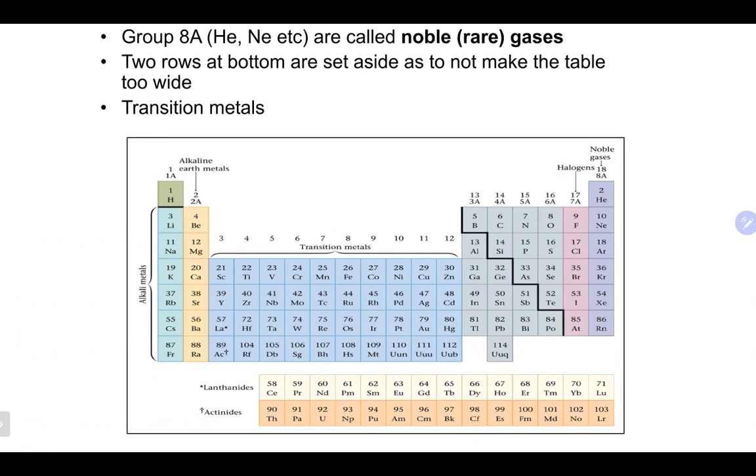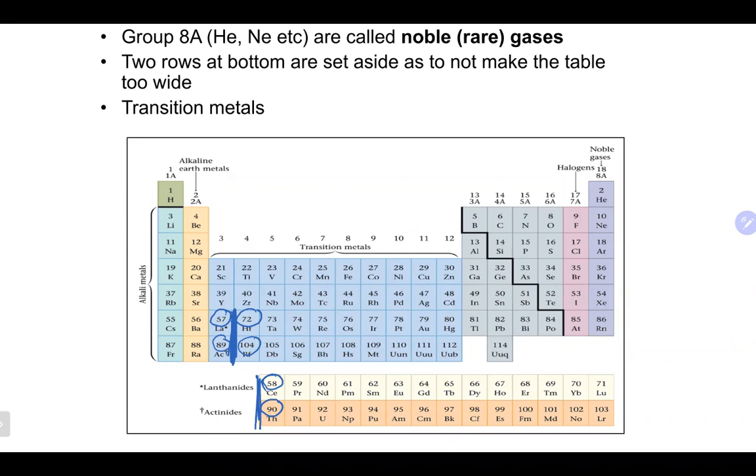The 2 rows at the bottom are set aside so that they do not make your periodic table ginormous. And we can see that if we follow the atomic numbers. So if we get down to here, that is 57, that is 72. We're missing some numbers there. The missing numbers are actually right here. This row technically should go in there. And right below it, 89 to 104, the missing number is right here. So these 2 rows technically should go right there in the periodic table. I've only seen it done once ever, and it had to be done on a wall because it moved everybody else way out of the way. So those 2 technically go in that spot.